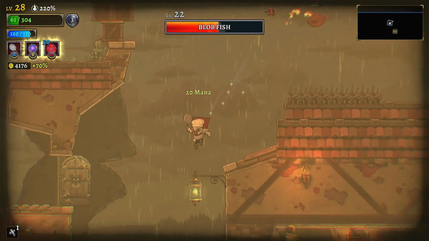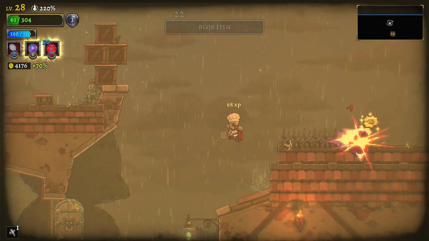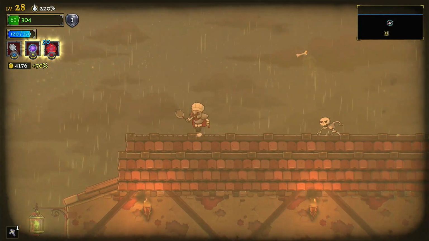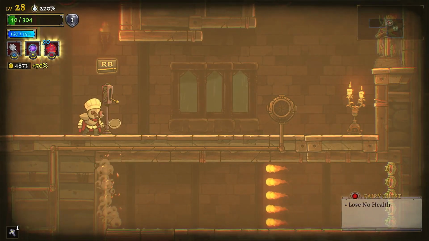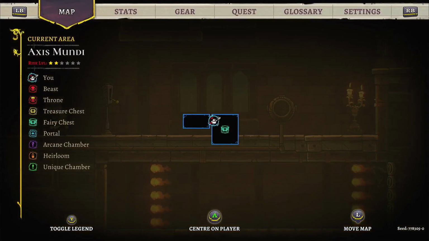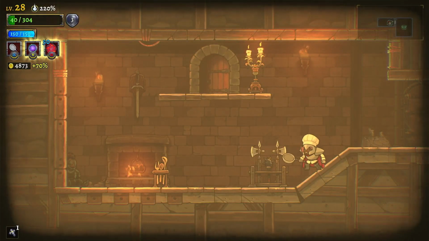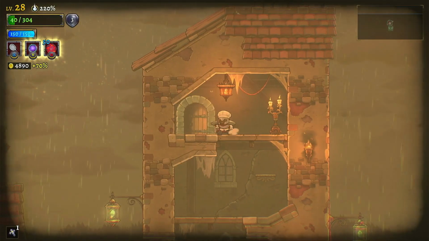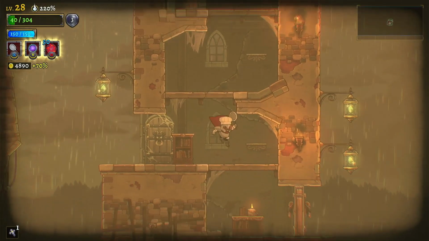The rest of our run, well, it was somewhat uneventful. It wasn't until we reached the Axis Mundi where something pretty unfortunate happened. And we can't lose any health, which means it'd be hard. It's going to be a hard fairy chest room, and it means it could very well kill us. So I think we're going to say no to that offer. Thank you very much.